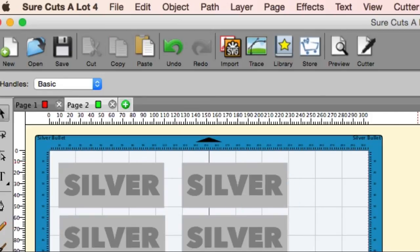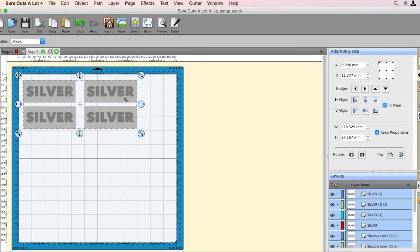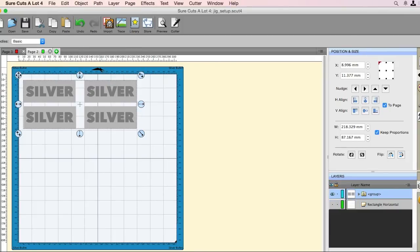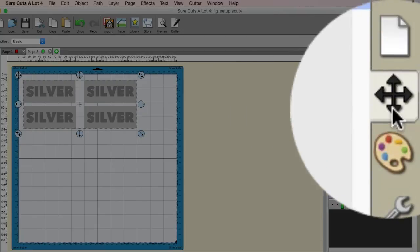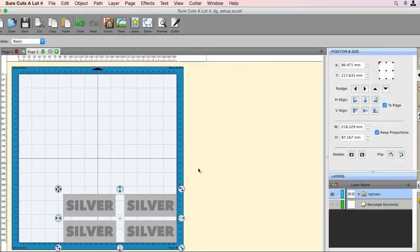All right, so now that we have them in place, the next thing we'll have to do is shift this all the way down into the bottom right. In order to do that, all we have to do is select all of them here, go to Object, and group them together. You'll see why in a little bit, but we're going to shove this down to the bottom right by doing this. Over here in the Position and Size, you can click this and click this. That will shove it right down to the bottom right corner.